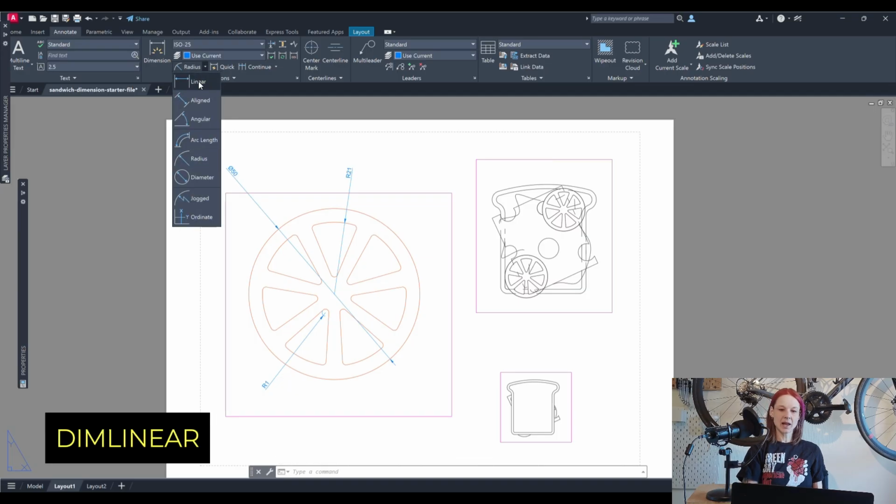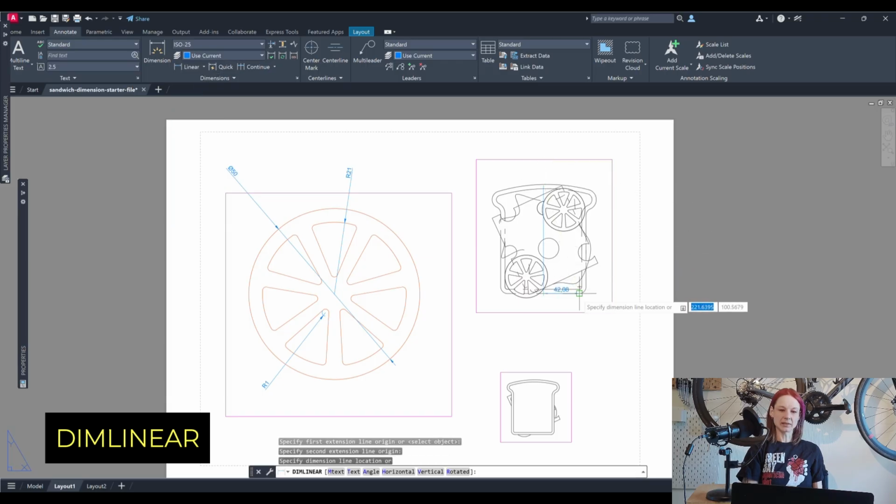Now, you can add a dim linear or a dim aligned. Let's see if we can spot the difference between the two. So dim linear, it doesn't matter where we click. It will always do a vertical or horizontal line.